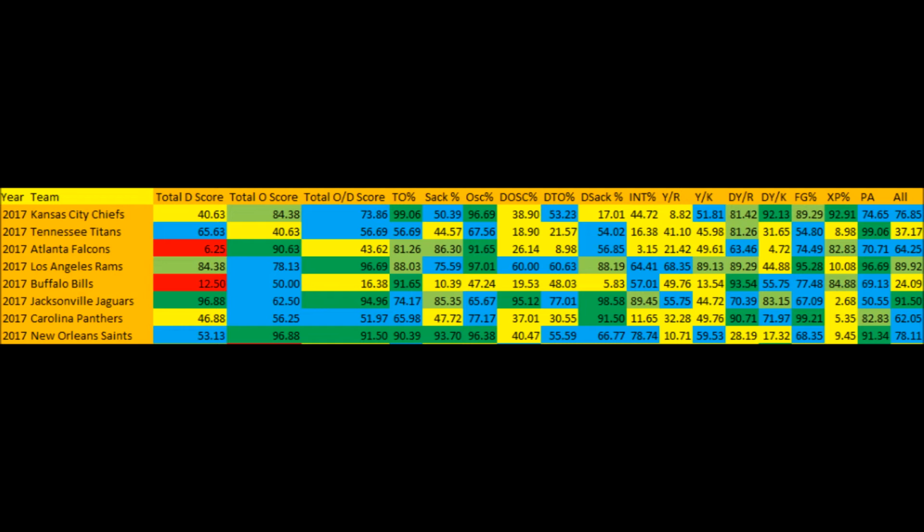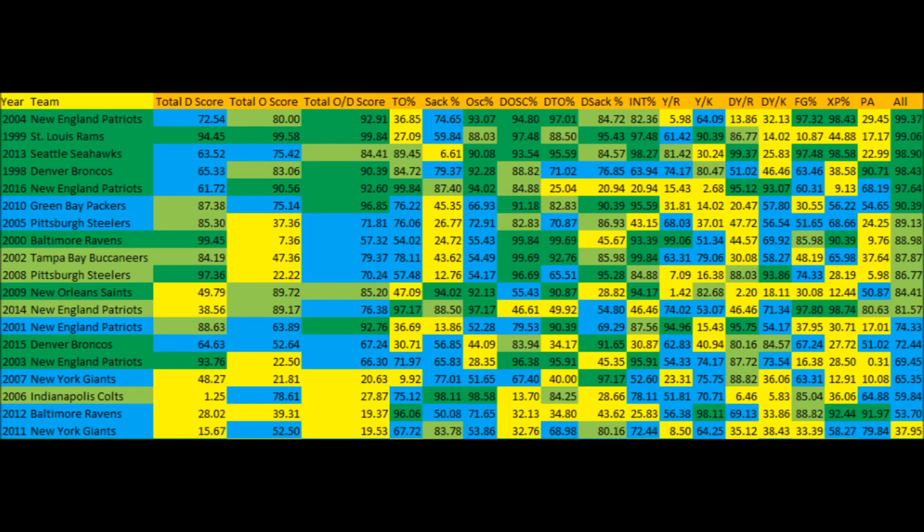Now when we get to actual Super Bowl teams, this is how every single Super Bowl team, all the way back to the 1998 Super Bowl, looked. So this is all the Super Bowl teams from 1998 to now and what their data looked like. And for the most part, when it comes to Super Bowl winning teams, they were all above average. There's definitely a couple teams. The 2011 Giants were a team that were below average when it comes to overall data. The 2012 Ravens, 2006 Colts, 2007 Giants. There's definitely outliers. There's definitely some teams who buck the trends a bit and go on to win a Super Bowl. That's definitely a true statement.